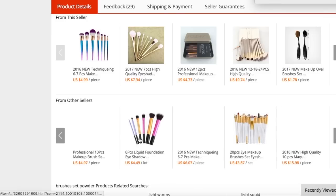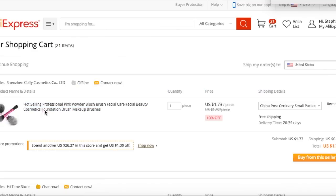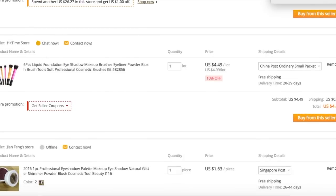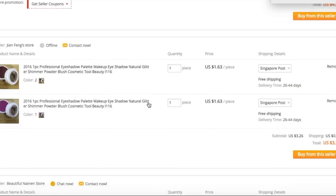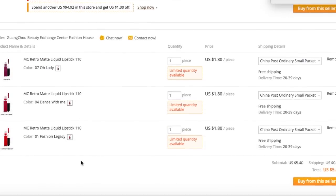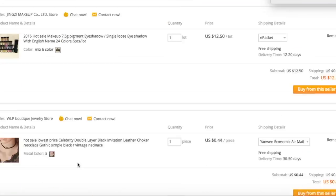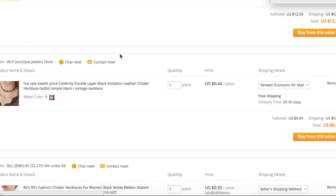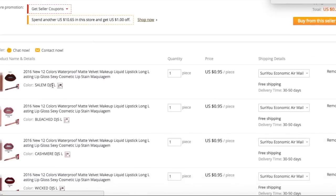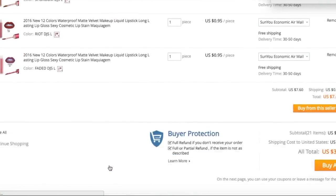And if you scroll over, you see some Real Techniques brushes, and these are actually great — I have them in my cart. So I have the Powder brush, and then I have the Six Piece brush set as well. And then I have two ColourPop pots, three Kat Von D liquid lipsticks, three MAC lipsticks — and for MAC you just search 'MC.' And then I have some MAC pots, two chokers, and then a bunch of Lime Crimes — I believe it's probably like 10 or 11.